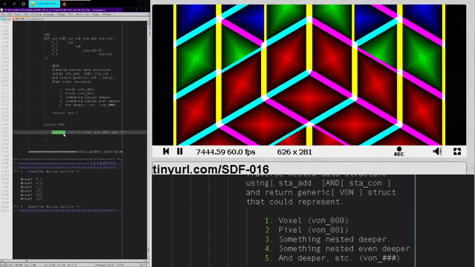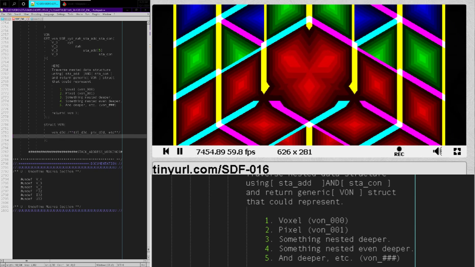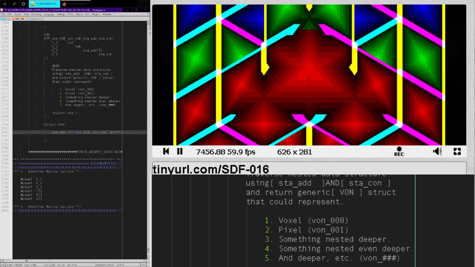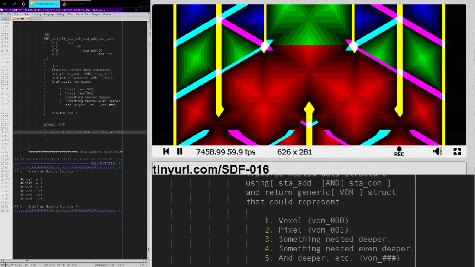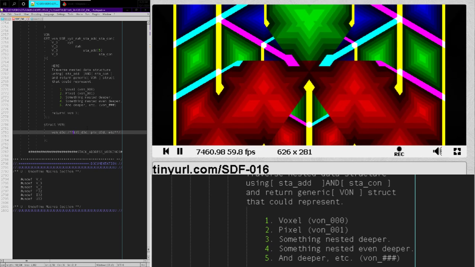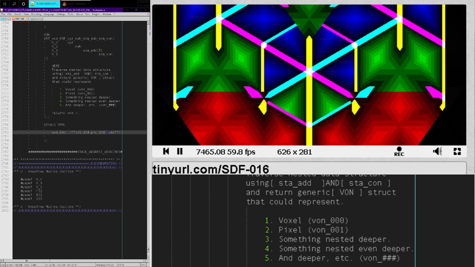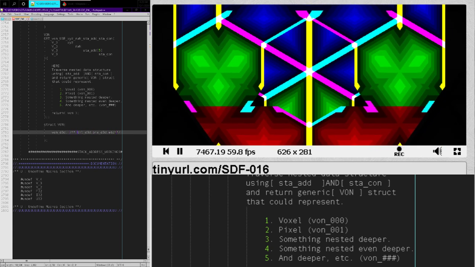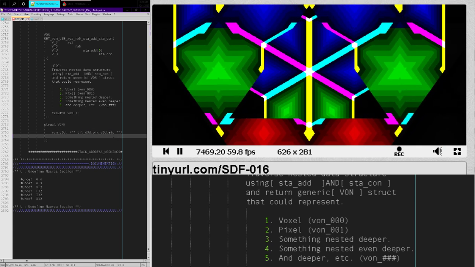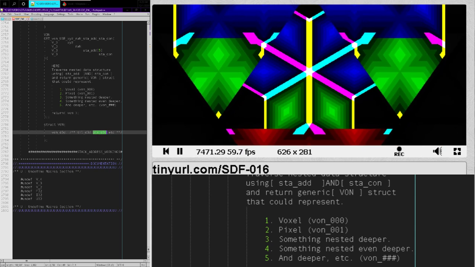So this D3D value is an abstraction of these values that we've already pulled out of code, but we're just abstracting it so that we can hopefully make this a little bit more generic, right?